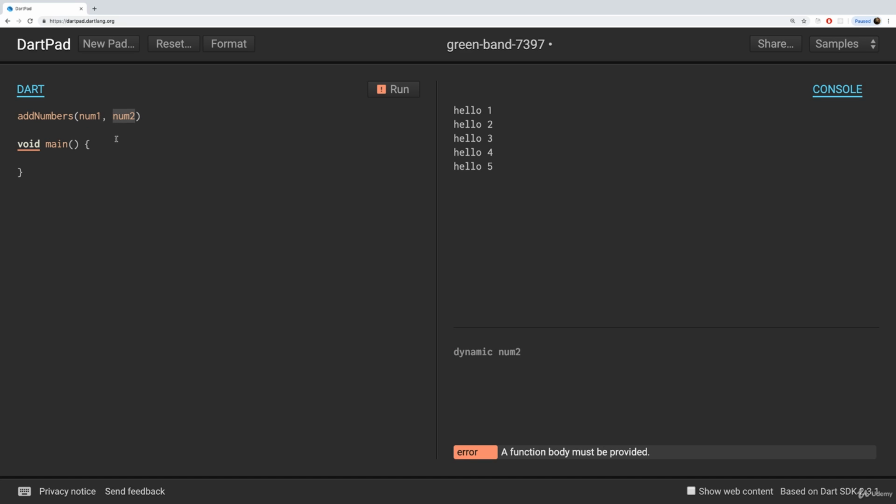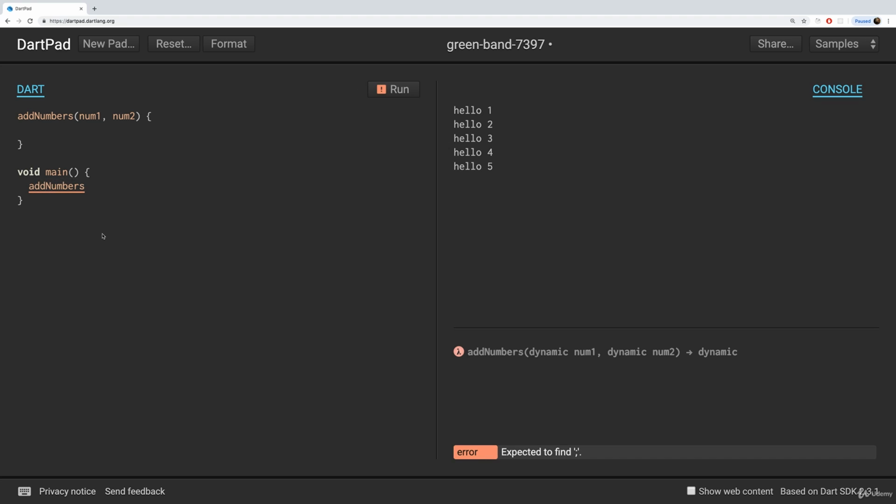And as you see here, you simply add commas as a separator between your different arguments in the list of arguments here. Now you also need a function body, and you add that by using curly braces. That simply tells Dart that in between the curly braces, you have the code that should execute when this function gets called. So when you instruct it to execute the code inside of add numbers. Now you do instruct Dart to execute this function by using its name, now in the main function, which is the code that first runs when the app starts. So in here, in main, you simply call add numbers by its name.